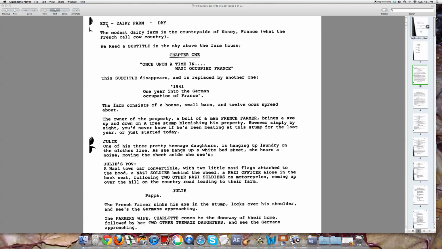But here you have the scene heading. You must have whether it's an exterior or interior, the location, it's a dairy farm, and whether it's day or night. Those do vary. It can be morning, you could say afternoon, you can say continuous, as in carrying from the previous scene. You can say same, like it's happening at the same time, but you must have these three elements: interior or exterior, the location, and the time of day.